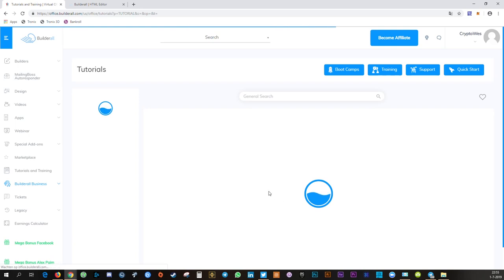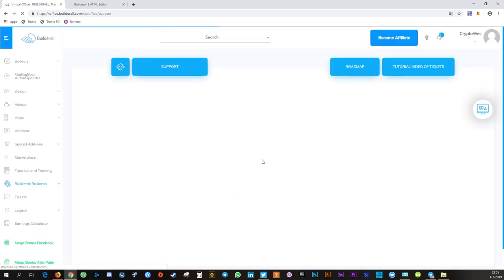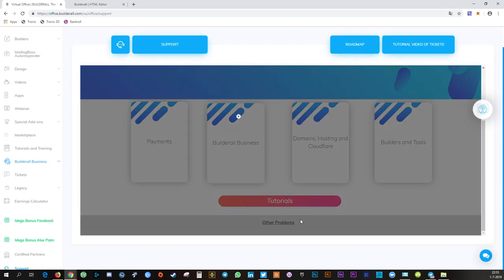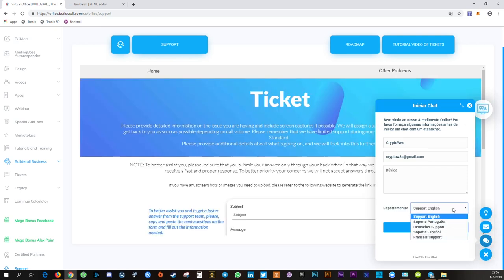And for example, if you just have a question, you can also just hit up support. Yeah, we're here. You can just click the chat. They have a chat possibility. And of course, select English if you're English, but if you have another language, Portuguese, Deutsch, Spanish, and French, you can just choose the language you prefer, and you can have a live chat with someone. I did it a couple times, and they actually helped me every time, so that's really awesome. Good support 24/7.